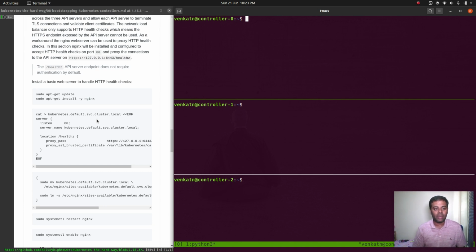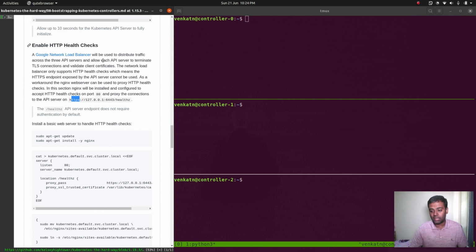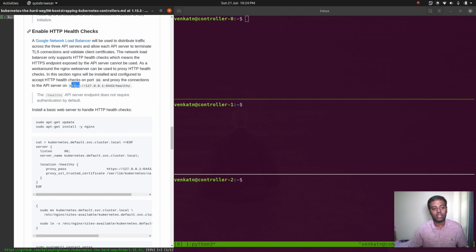In order to create a health check service, we need to make sure that the process is running on 6443 and the nodes are listening on 6443. We know our kube-apiserver is running on port 6443, and it's running on HTTPS. But we're going to be using a network load balancer, which doesn't support HTTPS. So we can only check HTTP as a health check endpoint.